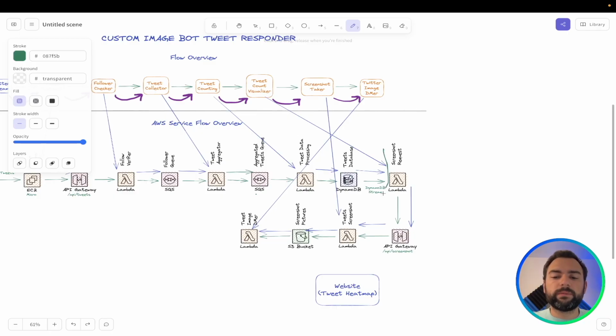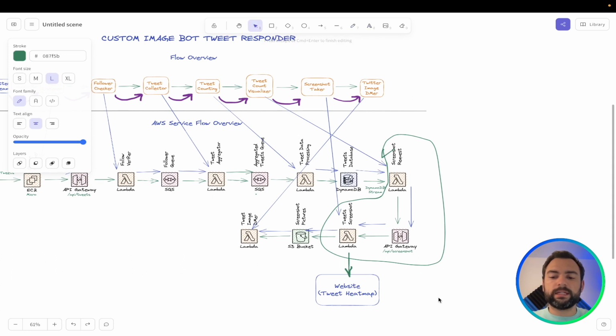Okay, so let me quickly explain what's happening with these 3 services right here to make all this make sense. At a very high level, what we're trying to do is take a screenshot of a website that we're going to create here in just a little bit. The website that I'm talking about is actually right here. In order for us to take a screenshot of that website, the way it works is it's at a specific URL, and what it's expecting is some sort of milestone ID.